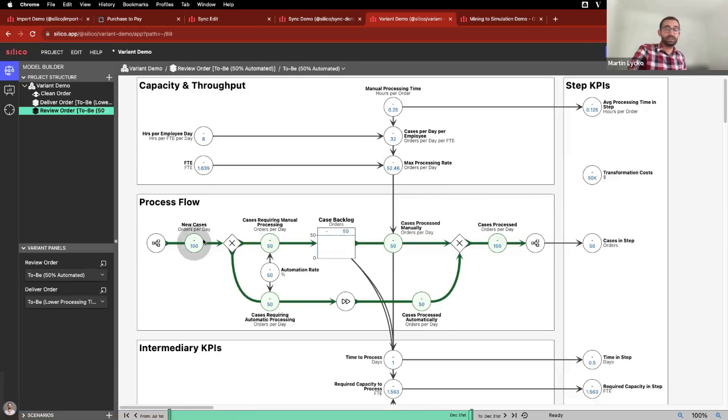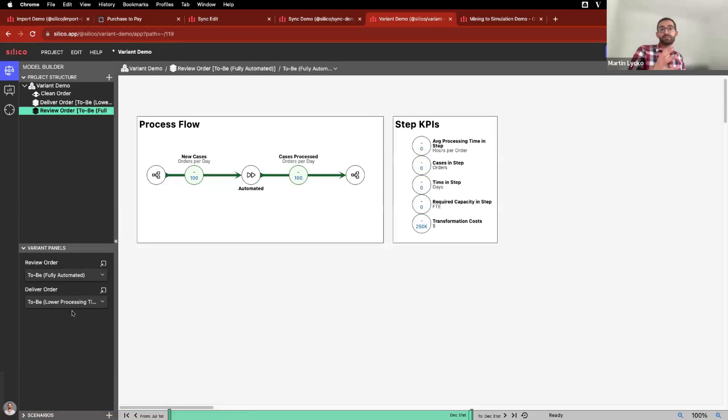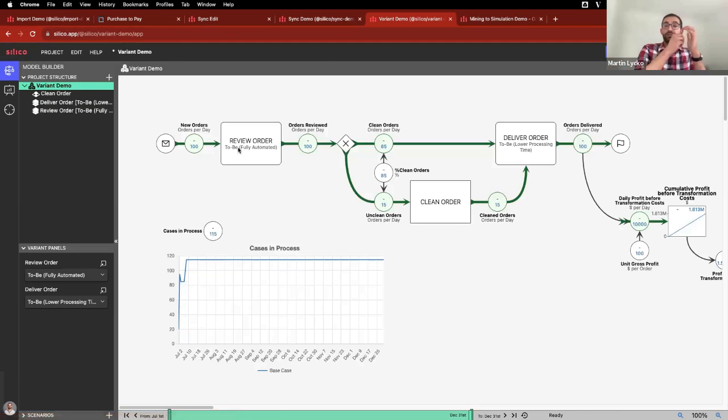In this case, we've still got 100 coming in, but then they get split into 50% automated down here and 50% manual down here, and then they come back together to leave this step at the end. Here we've added a route through this process step. Or it could also be, if we want to remove things and say we fully automated, that a lot of these variables you've just seen disappear, and things just come in and automatically flow out again. What I've just shown you is that we can change values, and we can change multiple values at the same time. We can add things, we can delete things. So you can change these modular steps in any way you want.